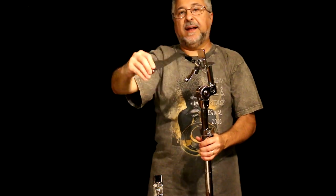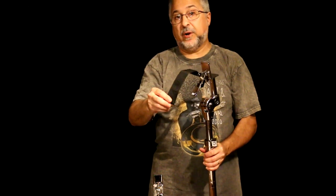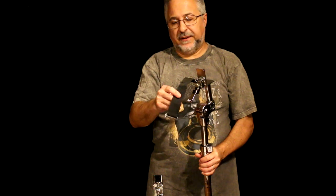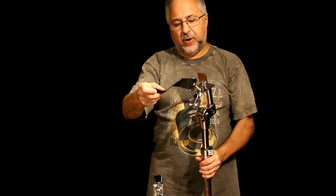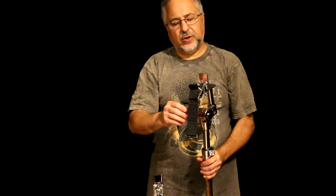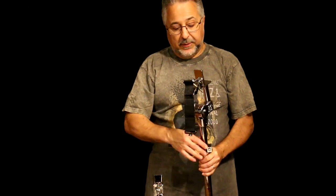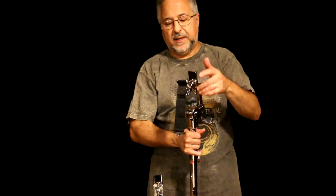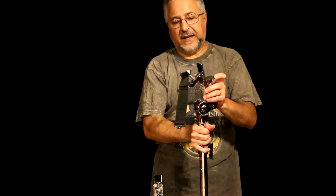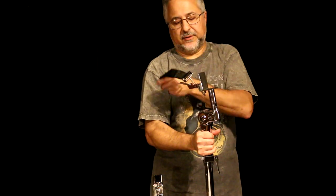These are great, and they do last a long time, but that belt will stretch and wear out. I've actually worn out two of these in my life, which is kind of crazy, but they will break. They have more moving parts. There's a thing here where you tighten it up and you can really clamp it down hard, but it still doesn't feel as secure to me as a clamp stand. But again, there's nothing wrong with these. I have a set of Kungas that has a set of bongos mounted on top of them, and this is what I use for that. So that's a clamp stand with a belt, and it doesn't have the other side of that clamp. That's the other kind you can get.